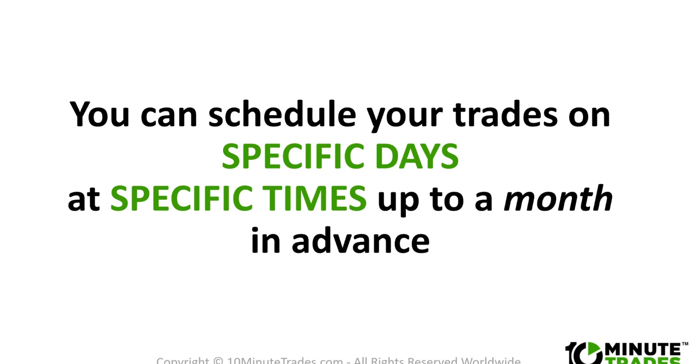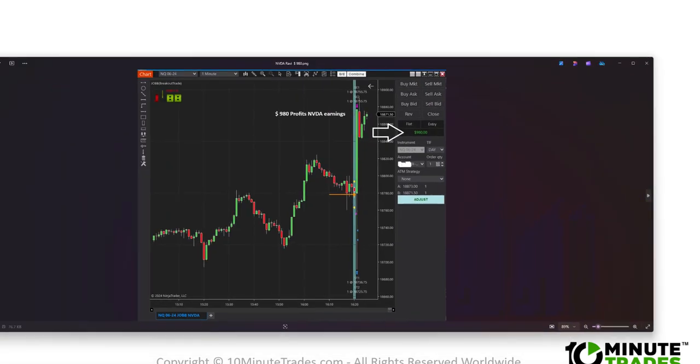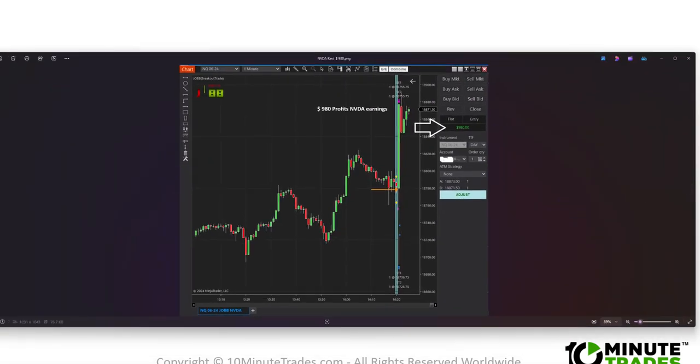Now, full transparency. Everybody lost money on NVIDIA last month because we had a lousy NVIDIA trade. But it was the first NVIDIA earnings trade in about a year and a half that people lost money. So everything I'm going to show you other than that are winning trades on NVIDIA, because I don't have losing trades. We had one.